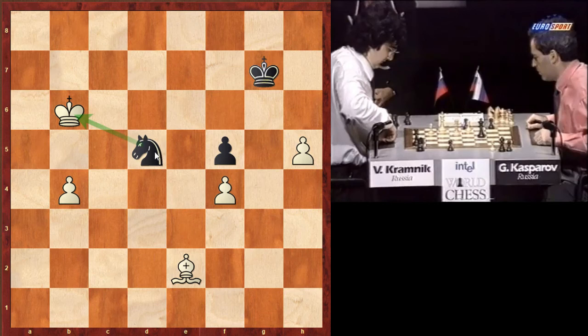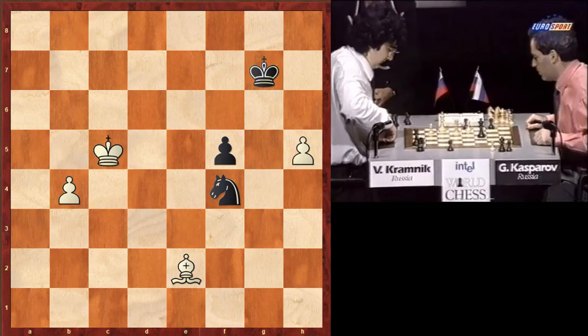Knight to d5, which is another very good move by Kramnik, because after knight to d5 it is forking the pawn and the king. So king to c5, knight takes pawn. Knight takes pawn. After knight takes pawn, the knight is attacking the bishop, which is a very good move.